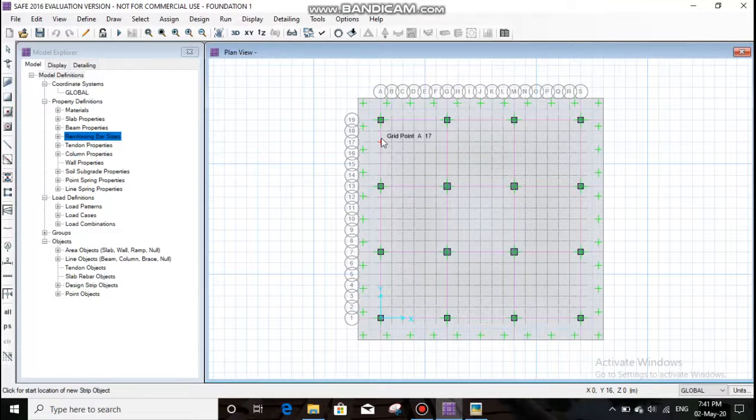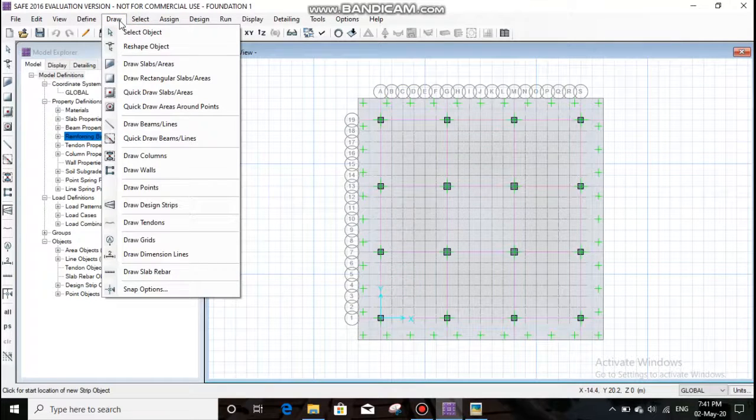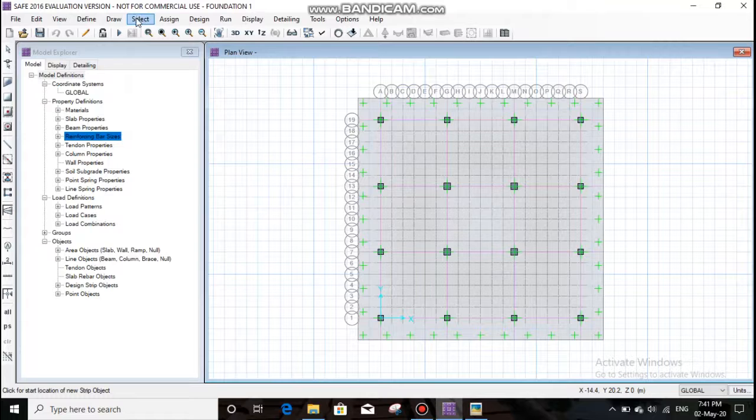Here I have drawn the width design strip. These are all of 4 meter. Then you have to assign the properties to them.